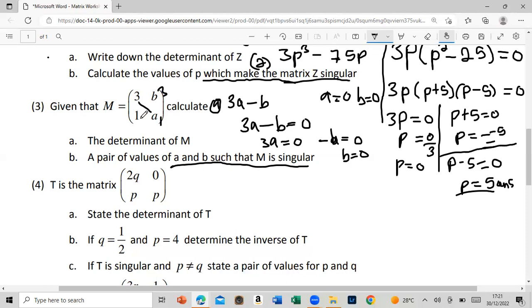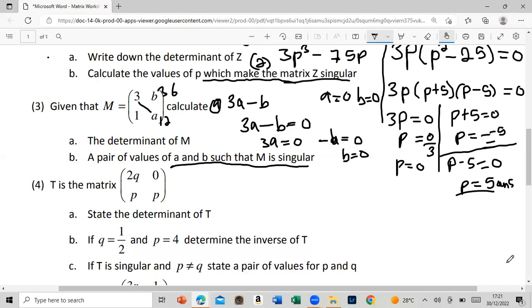There are so many. Let's see now. 1, 3, 3, 3 minus 3 is 0. This could be 6, B could be 6, and that means A would be 2. So 1 times 3 times 2, 6 minus 6 times 1. And the list goes on and on and on.